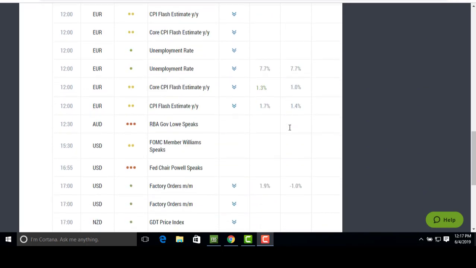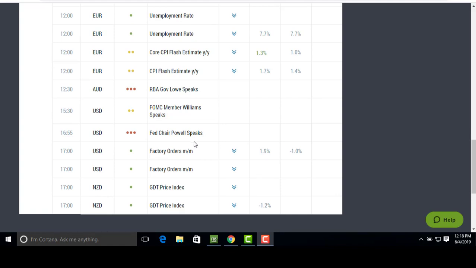Later today at 12:30 MetaTrader time we anticipate the speech by the Reserve Bank of Australia Governor. He may throw some hints on the possible changes to the monetary policy by the Reserve Bank of Australia. If he provides some hawkish comments, the Australian dollar will rise further. Otherwise, if he expresses disappointment in the current outlook of the Australian economy, the Aussie may suffer.